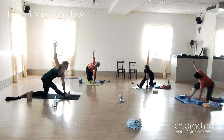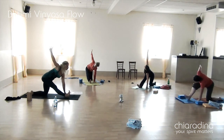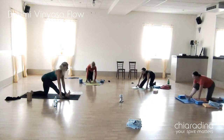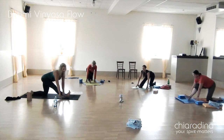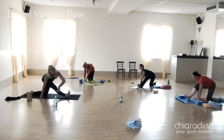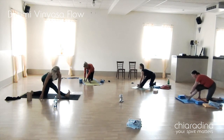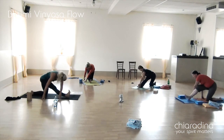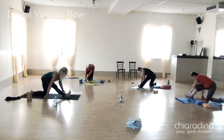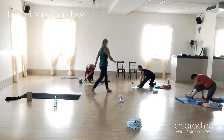And when I see someone avoiding this challenge by splaying their hips out to the side, I move over and correct them, or just offer support so that they really get the benefits for the hamstrings and not for the hips or any other part. So that's what I'm actually doing here when I'm moving up to one student and helping her to really stabilize her hip while she's moving out to the side.